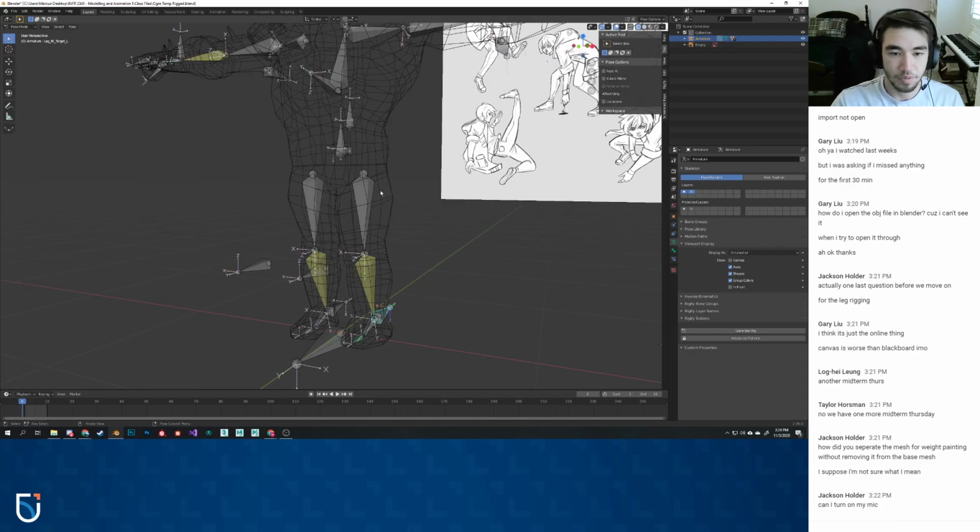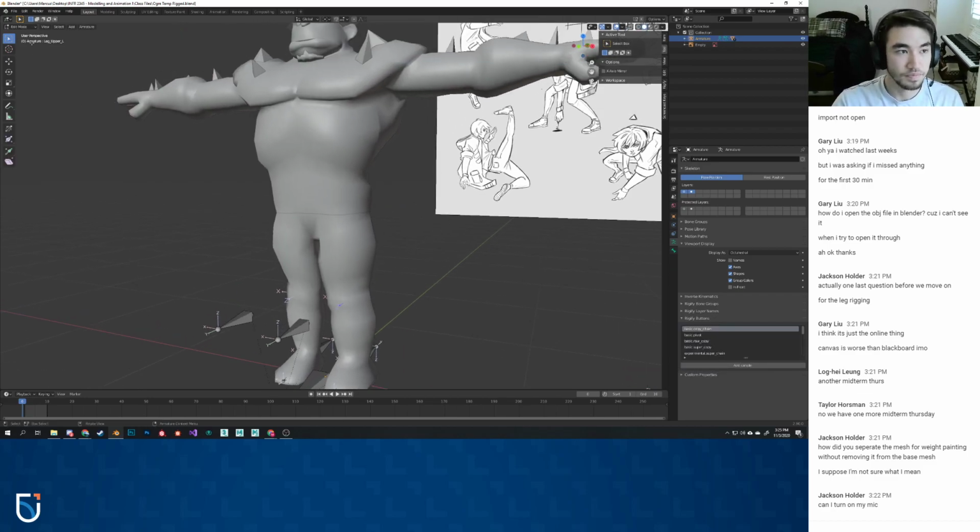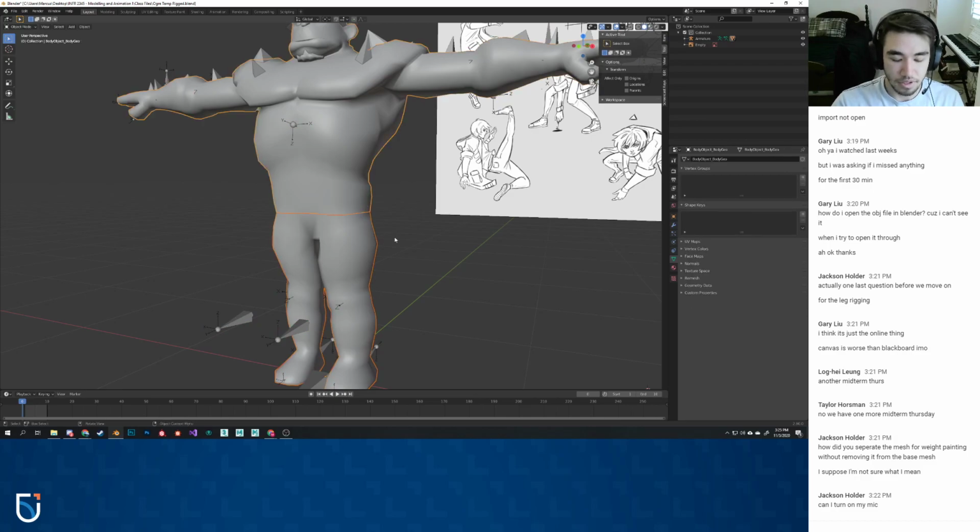So once you've painted the weights and you're happy with them for these legs, you go to object mode, and it's not so much hiding them as just rejoining them to the base. It nuked the pose mode.